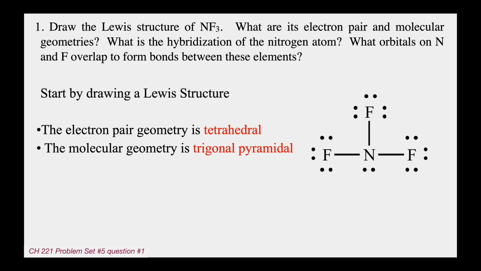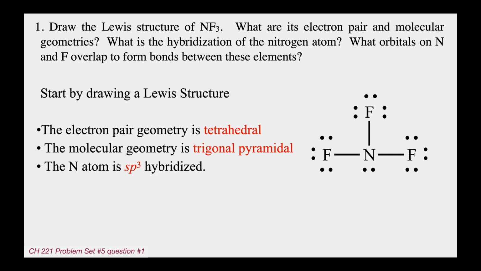Problem set number 2 is basically about how to compare the different models used for why bonds form. And if it talks about hybridization, then it's referring to valence bond theory, sometimes referred to as hybridization theory. And there's a term used for the central atom, which describes how the atom's electrons kind of come together. And the important thing for you is that anytime you have electron pair geometry of tetrahedral, the hybridization is always sp3 hybridized, all right? Notice the nomenclature, s first, p superscript 3. Okay, that's really important in this kind of stuff.